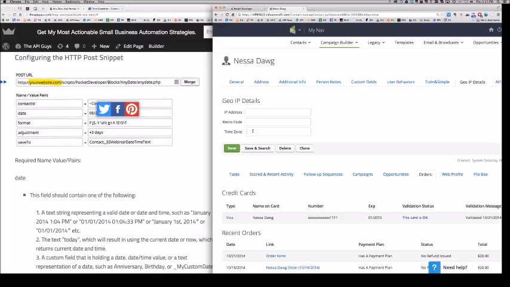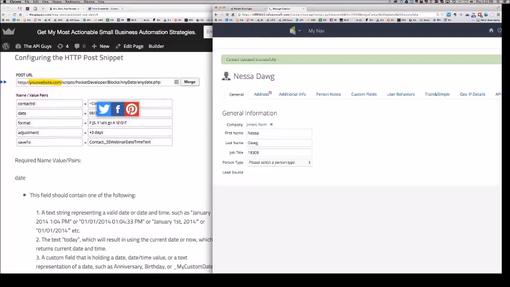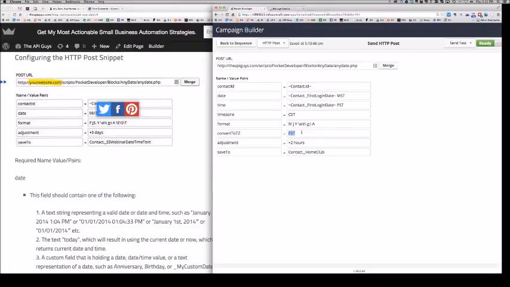So, if I have time zone here, and if I know Nessa lives in Pacific Standard Time, and I'm going to talk about some of the issues with these codes in a second, if I save this custom time zone field as PST for Nessa, and then here I make this a merge field like this, contact dot underscore, I think this is what it is, time zone, right?